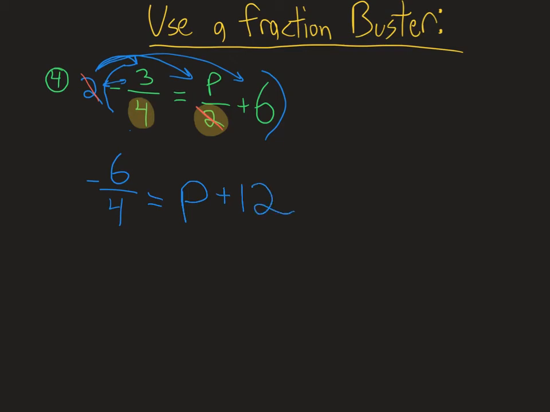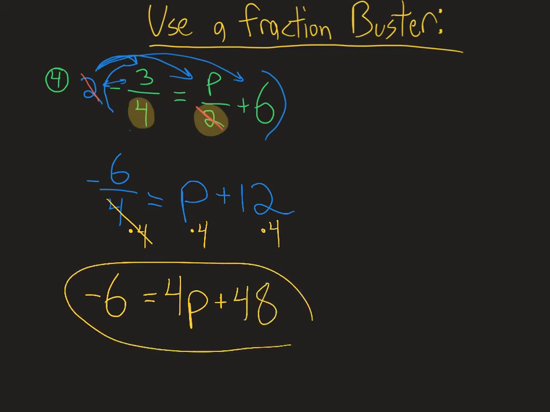Now I'm going to do it again, and you know what? I'll use this version of writing it the second time around, just so everybody's comfortable with both. Those 4's are going to cancel. That breaks the negative 6 out. 4 times p is just 4p, and the 12 times 4, 48. Much simpler if we were going to solve that problem at this point. With a fraction buster, we make something difficult look much simpler. And that's it. That's all I'm looking for on this problem.